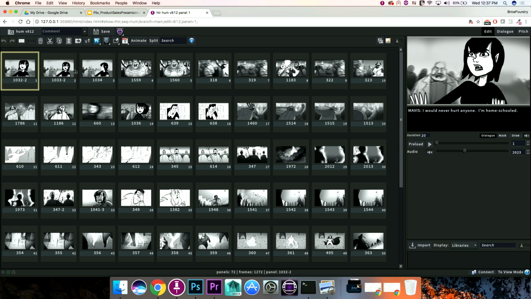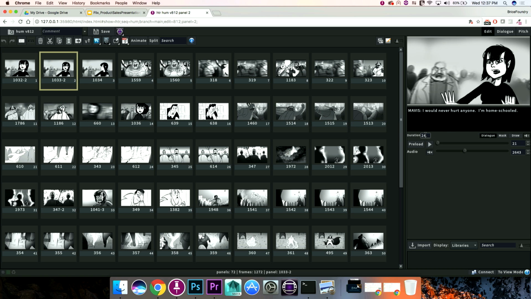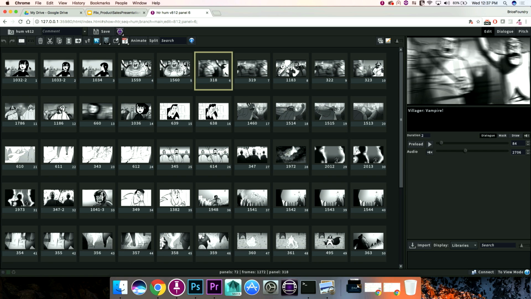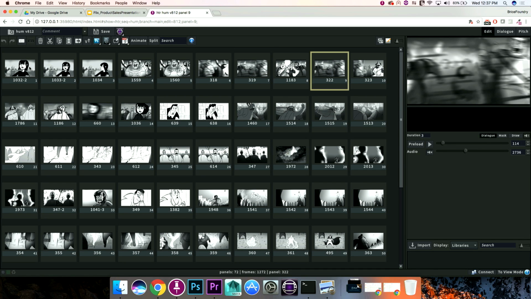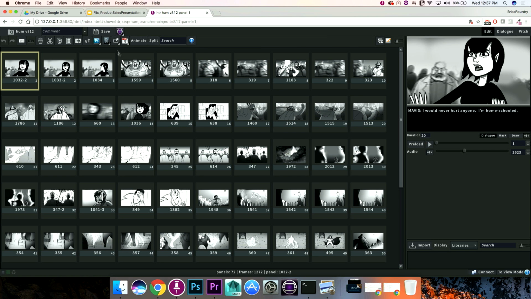All right. So that's pretty much the main interface. So you can see all of your boards in context. In that case, this already came back from Editorial. So we have some timing information. For example, this board is 20 frames long. The second board is going to be 24 frames long. The third board is 9 frames long, and so on. So in Flix, you can just step through boards and just go through your whole sequence like that. But obviously, since it already has information from Editorial, you can actually play it directly.